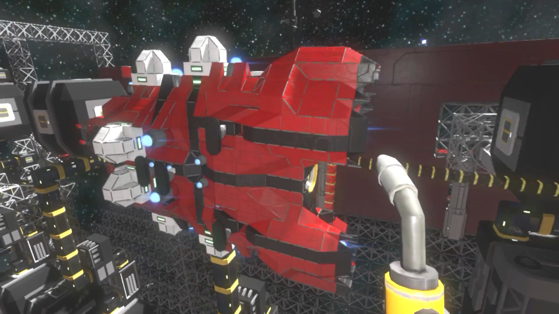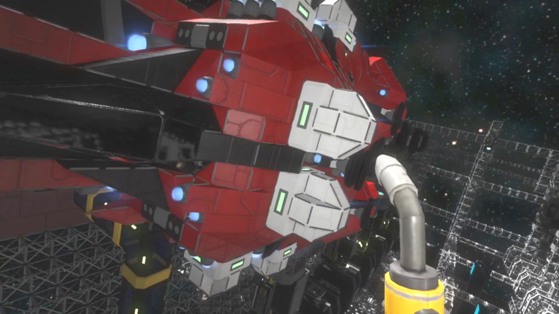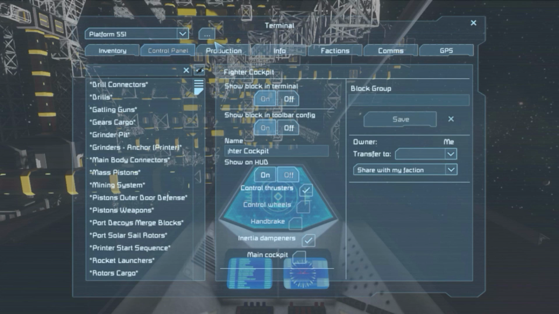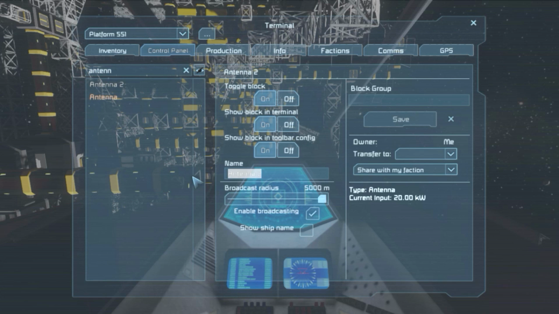Alright, 25th log entry, and the ship is pretty much complete. Successful printing system. Now, I've decided to christen this ship as Sting, so I need to find the antenna here. Antenna 2, and change it to Sting. There you go, broadcast radius.